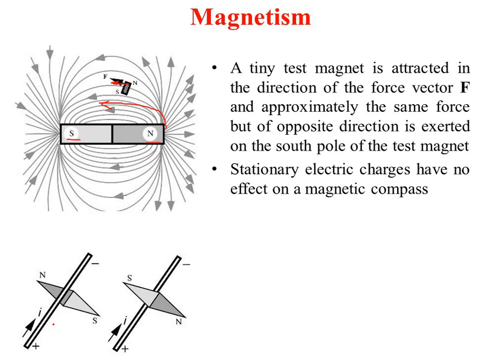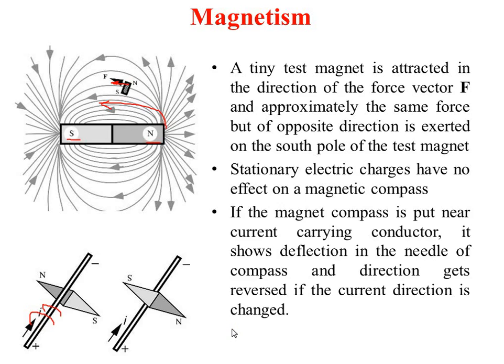So if you pass the current, it will generate a magnetic field, and that magnetic field will try to change the direction of this needle. Now the current is in this direction, so initially the needle will be like this, north south. Now if you pass the current, the direction will be this one, and if you change the current direction, it will change again: the north will come over here and the south over here. So again the needle will change direction. So this effect is there.